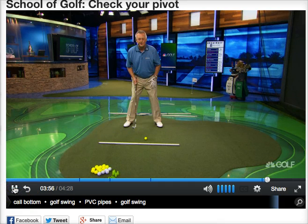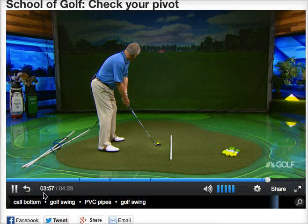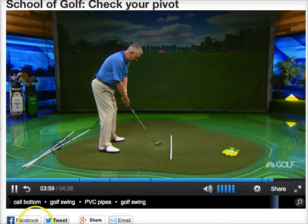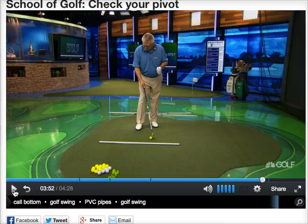Hold on. I want to see those PVC pipes across the body. I want the top to turn going back. Okay. You notice what he said? He says, now you want to visualize all this. Okay. I'm sorry. Hold on just a second. Now notice what he said. He said he wants you to see all these PVC pipes in your swing, and I'll let him wrap this up. So here we go.